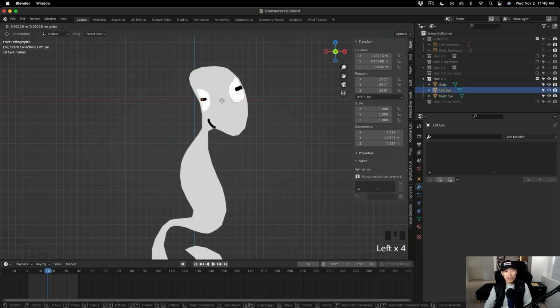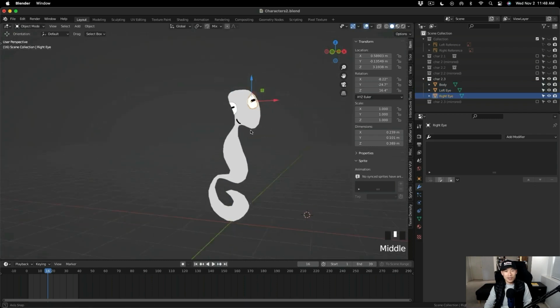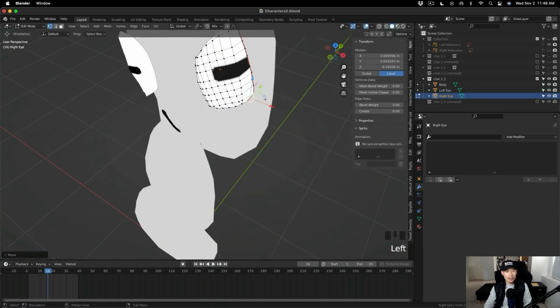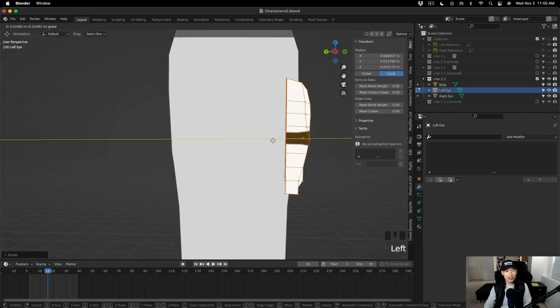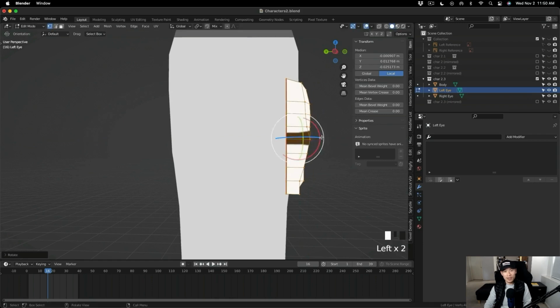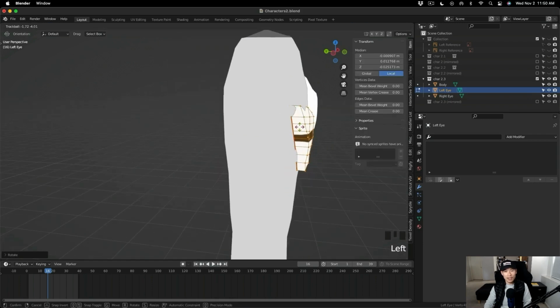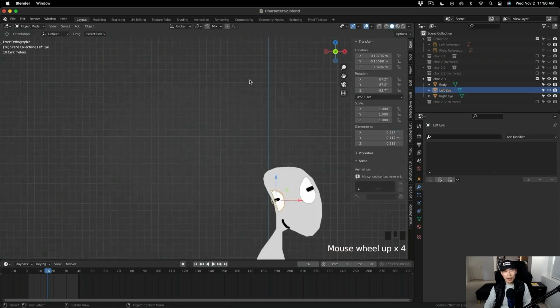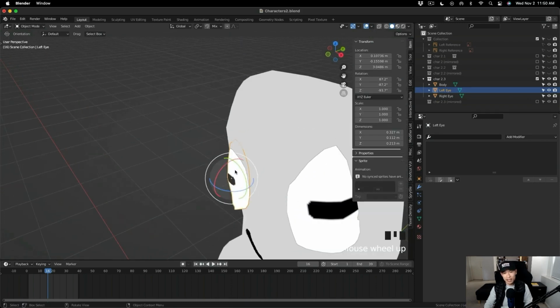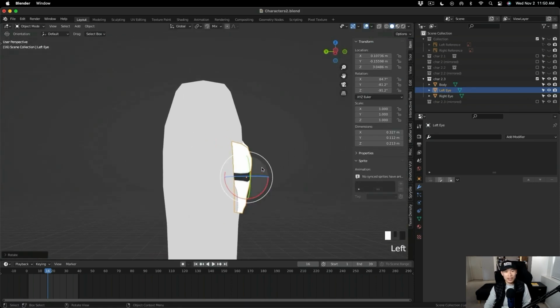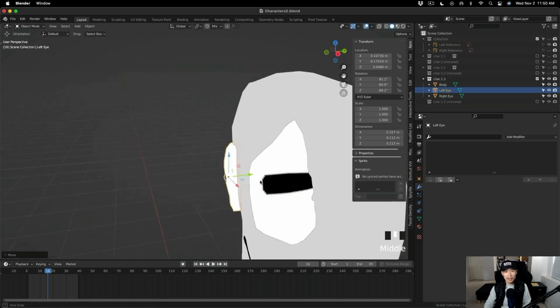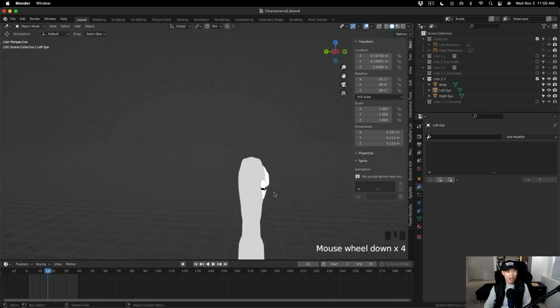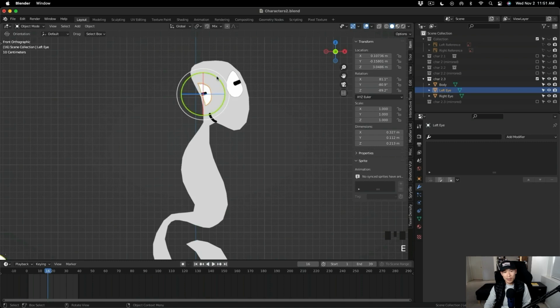I'm just aligning the left eye as well, and just need to fix some of the vertices here, or move the shape closer so that we don't have this gap between the eye and the body. But I can also use the shrink wrap modifier that will pretty much connect the eye and the body. But I don't know if I do that, but maybe I do, because that's definitely my go-to for the eyes. If they're separate, I always shrink wrap them to the body.